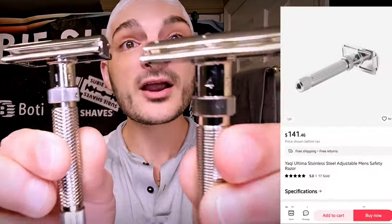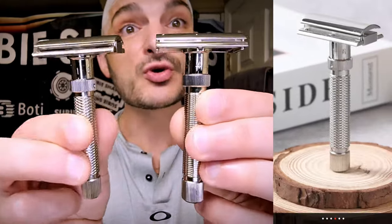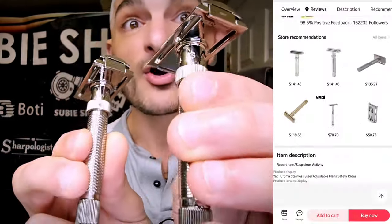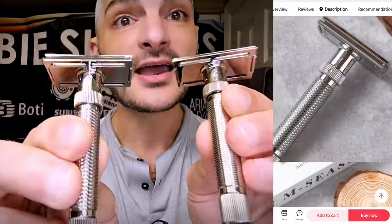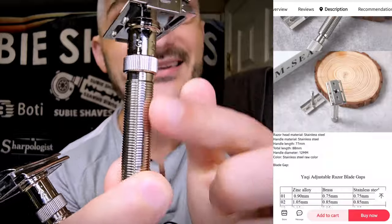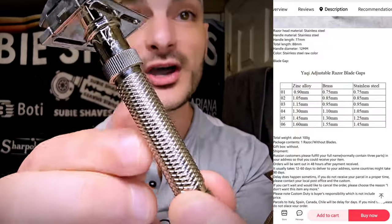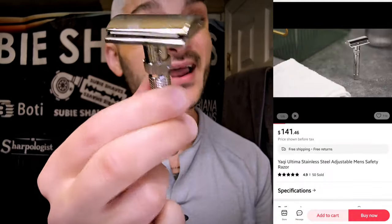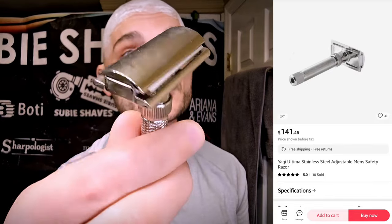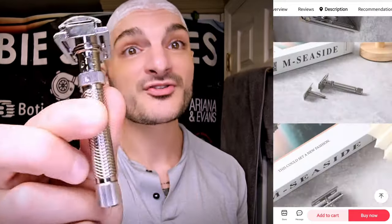Today we're going to be talking about two razors I just got sent from Team Yachi — a huge thanks and shout out to Grace. We're talking about the Yachi Ultima: a stainless steel, fully adjustable razor designed around the original Gibbs. It is a truly beautiful all stainless steel, fully adjustable double-edged safety razor. These just barely released, and they come in a new style with handles featuring a circular cutout and one that looks like fish scales — a hexagonal cutout. It has great grip both laterally and vertically, feels wonderful in the hand, and is an awesome option for anyone looking for an adjustable safety razor in a modern stainless steel mirror-polish format.